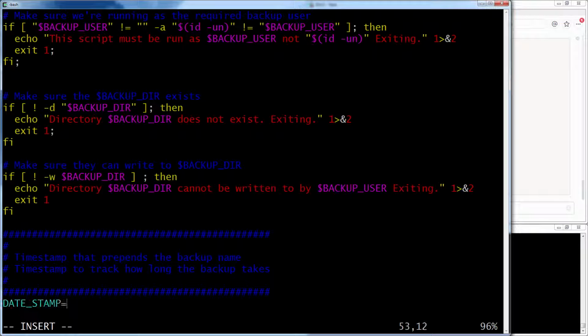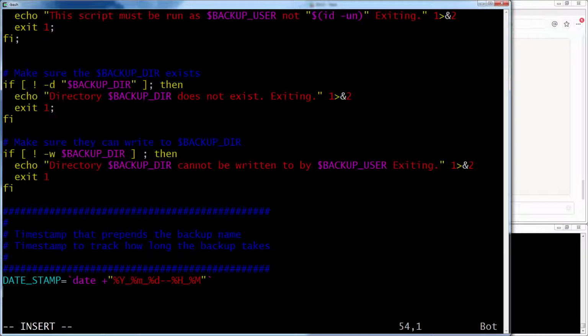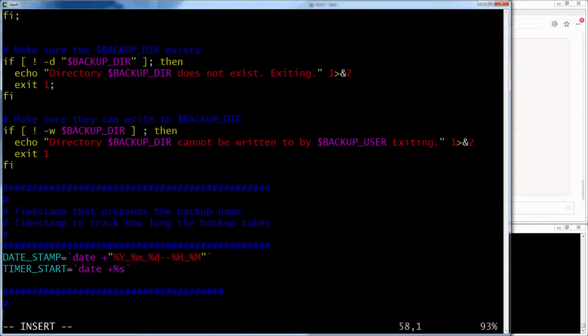Okay, so I'll do a basic timestamp here, and let me copy and paste this over here so I don't get it wrong. And so that'll give me a date. It'll use the date command to give me a year, month, day, hour, minute that I will prepend to the name of my database so I know exactly when it was created. And you don't need to do that, but it's kind of useful and nice and quick. And then if we want to quickly get the epoch time in seconds, that should do it. And now to actually back up the database.